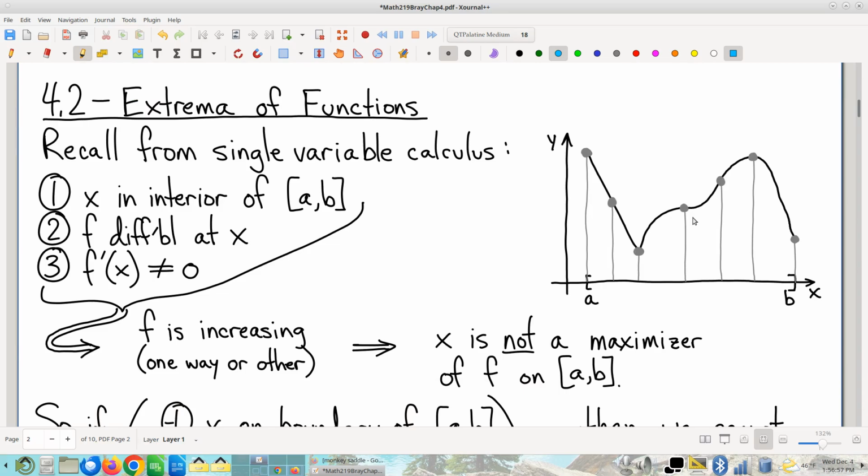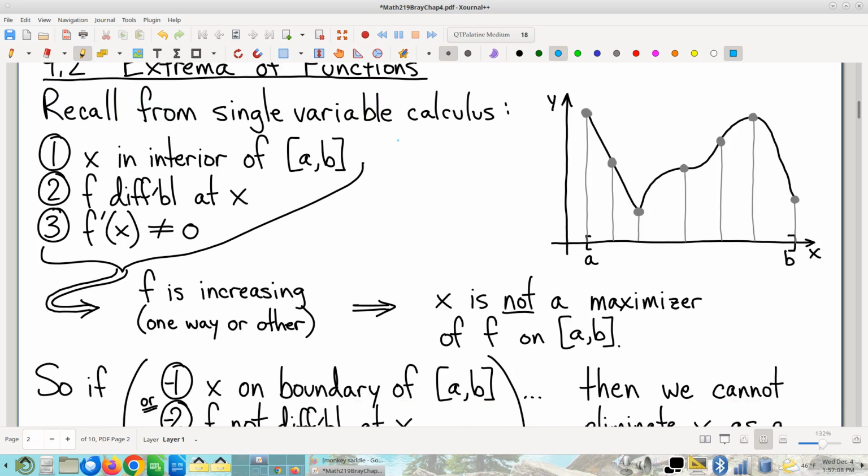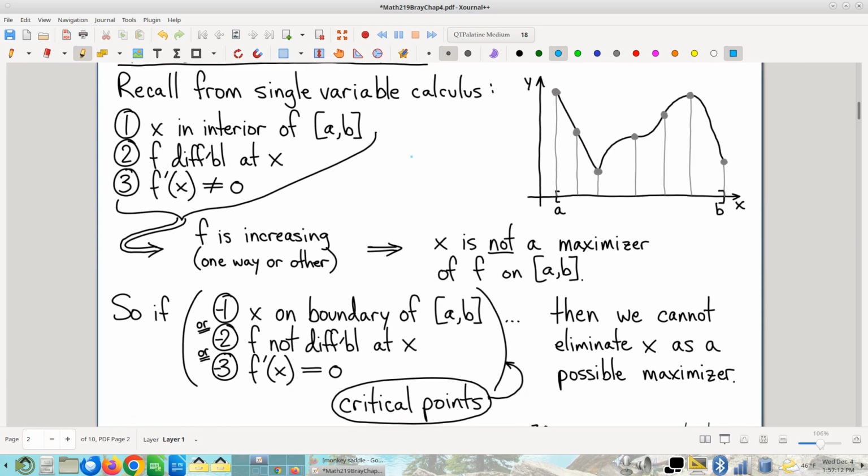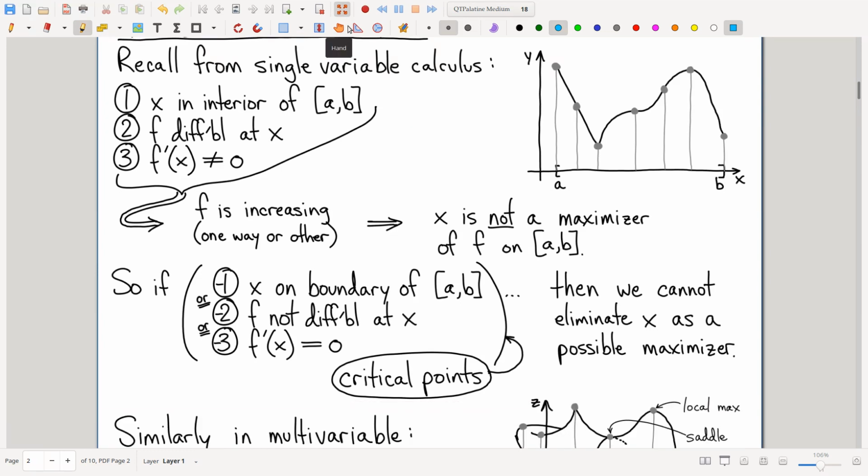Okay, so extrema of functions, optimizing functions, you can say it in different ways. I just want to remind you very quickly from single variable calculus, and I'm not going to go through all the details on the page here. Hopefully, presumably, y'all remember most, anyway, of this stuff from single variable calculus.